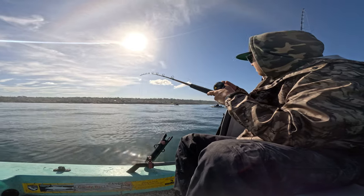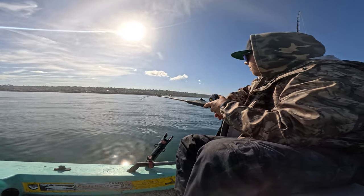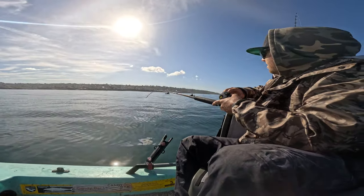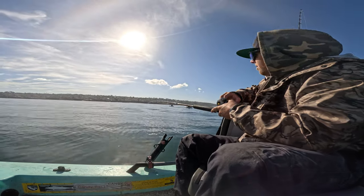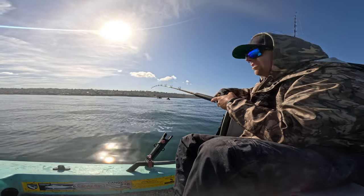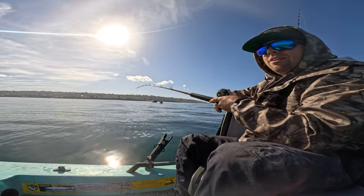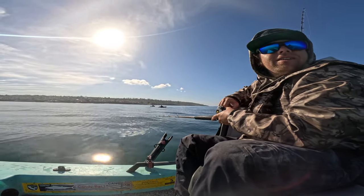Halibut too? Say again? Halibut in the kelp, or all the halibut on the ghost shrimp have come in the bay? The bay, out on the sandy flats and stuff. Like in here? Dude, we had one guy hook up on a 7-gill. Oh, really? On the ghost shrimp? I think he was using sardines, actually. But I know he caught a 7-gill a few months back in here. Yeah, we got one more over here.